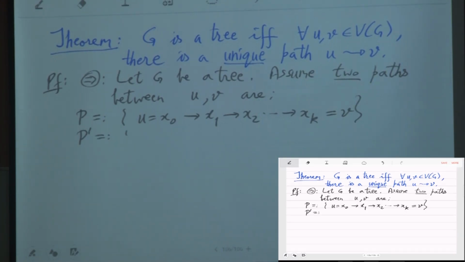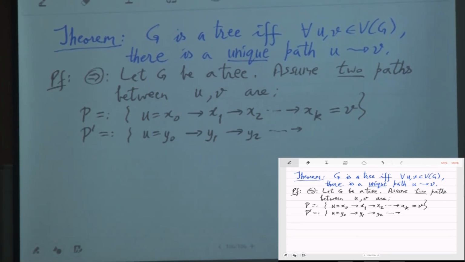Second is P prime, which goes from u to v via y vertices, and some other length, which can be anything, right? Let's say k prime.